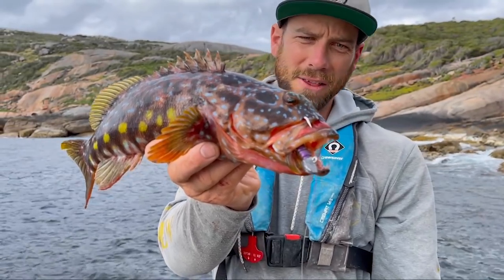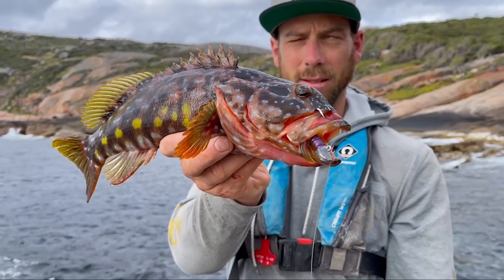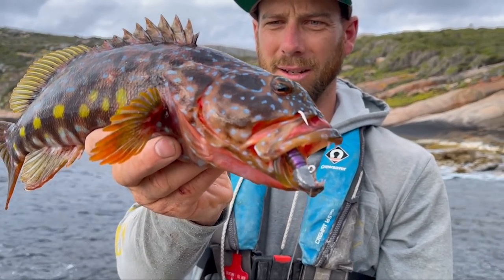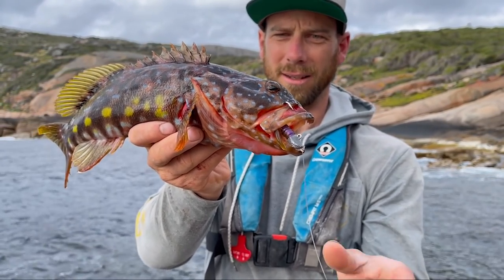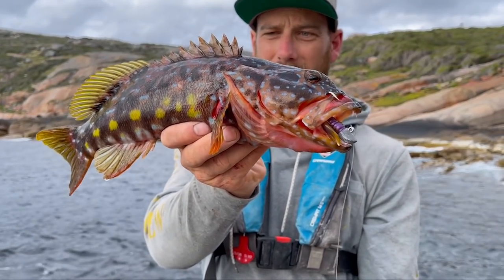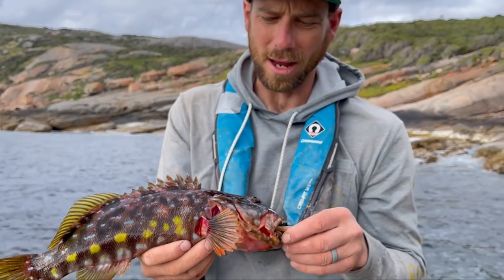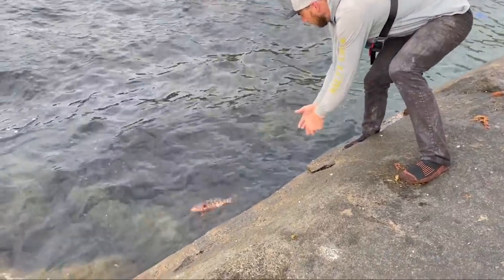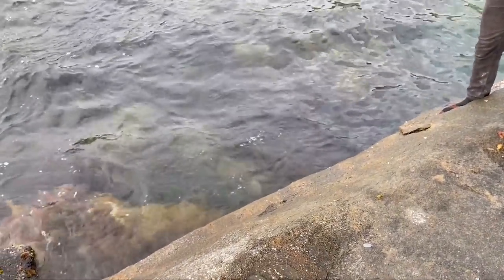Another Harlequin, I think that's number four. This guy's, no, number three for me. I'm getting ahead of myself. One big one, two little ones. I'll chuck this guy back. So there's no legal size on him, but this guy has more room to grow, so we'll release him. Straight down. Goner.